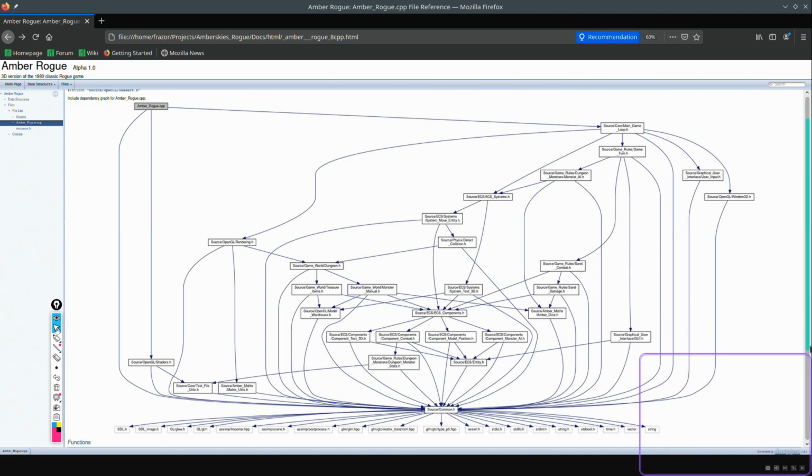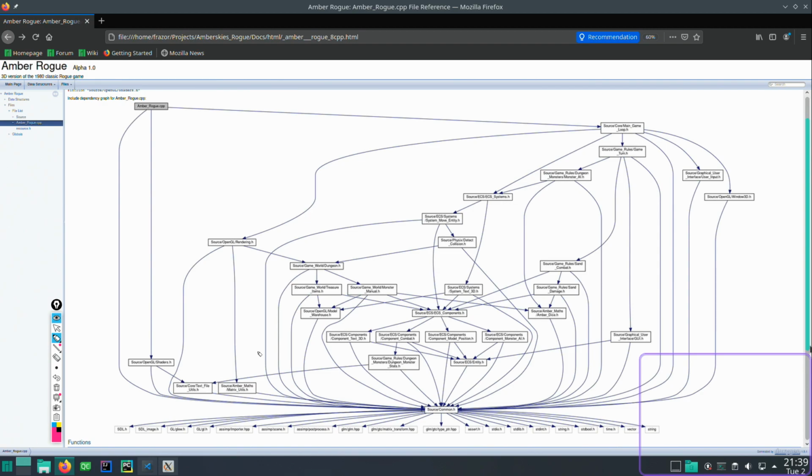But now what we have, remember, I got no influence over how this gets made. This is just what the program does all by itself in its own little way. Right, the two new things that were put in now are the system here, that's ECS systems.h.